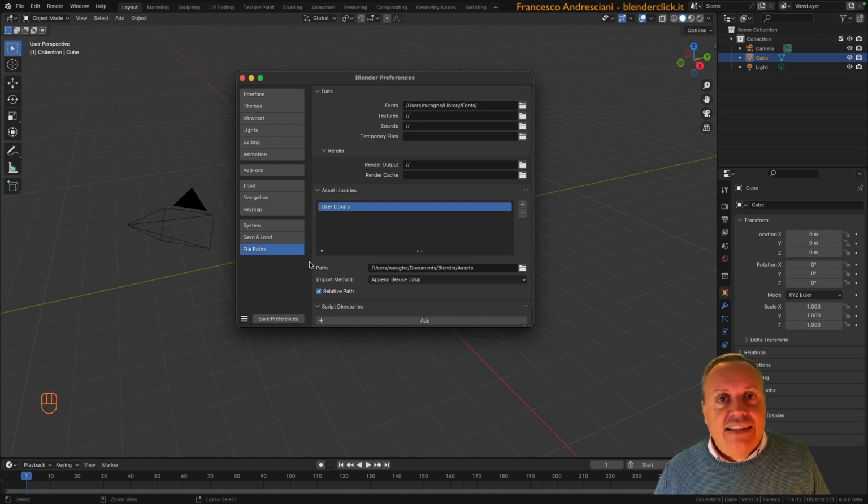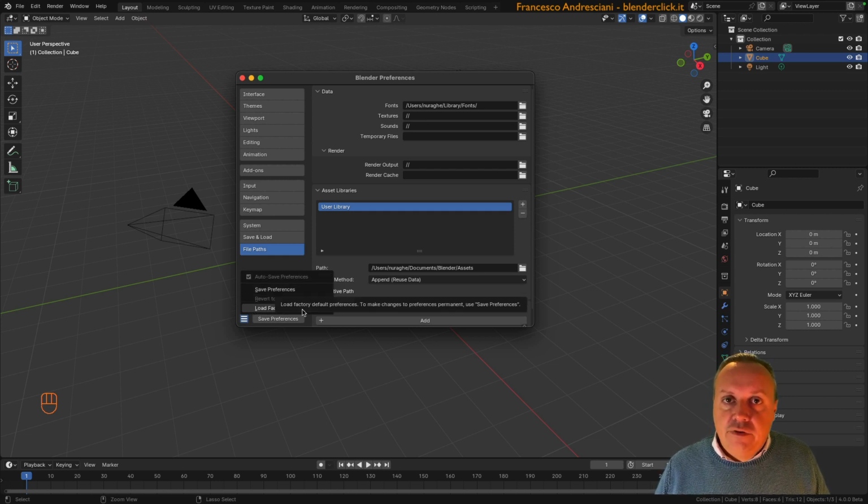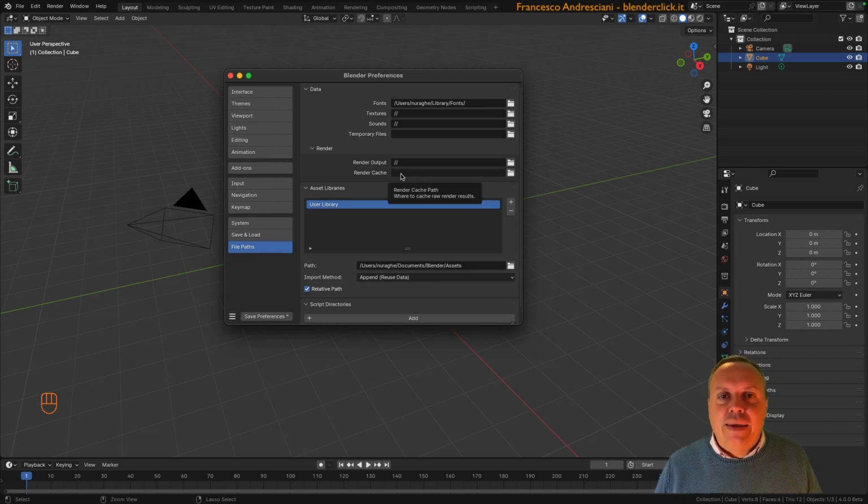Once we've changed one or more preferences, we'll have the option to save them with the appropriate button that we have here in the bottom left-hand corner. Although actually by default, Blender always saves them anyway. We can see it from this menu that we have here on the left, this button with these three little lines. If we click it, you see that a menu pops up, and there is as the first option autosave, which by default is enabled. So what does that mean? That every time we go to change an option within the Blender preferences, it will be saved automatically. However, we have the option to recall the default factory preferences or save them manually if the autosave option is turned off. Well, for this lesson, that's all.